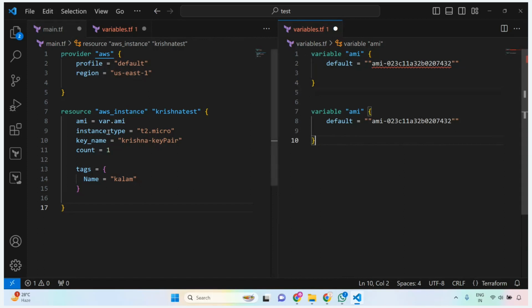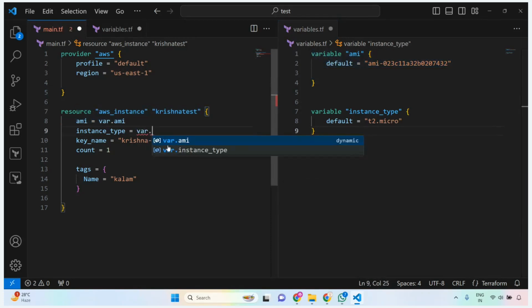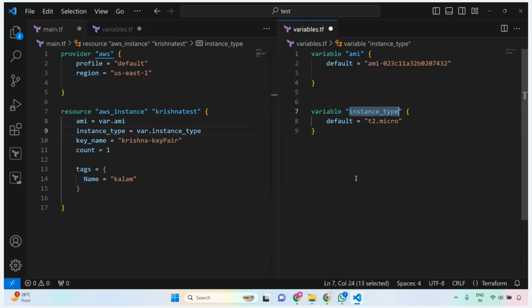Instead of AMI, let us now change the instance type. I'm going to copy this and paste it here. Instance type default is, again, I am doing cut, and I'm going to paste it here. This is not going to work. Okay, all right, now this will work. Perfect. t2.micro is what I need as the instance type. Now you tell me, what am I supposed to do? Take the example from here. See this, and simply call it var.instance_type. The variable that we are currently declaring here is instance_type. So done and dusted.